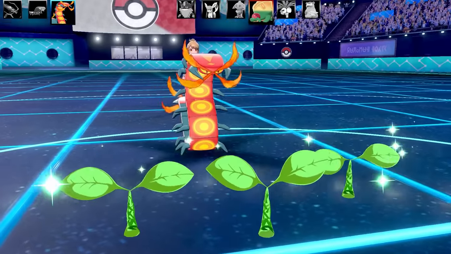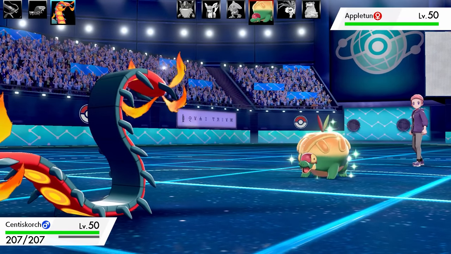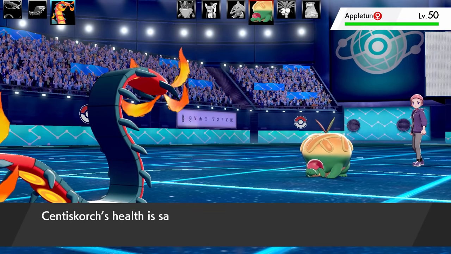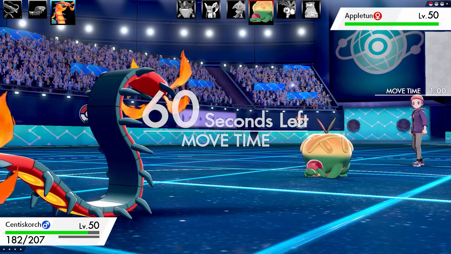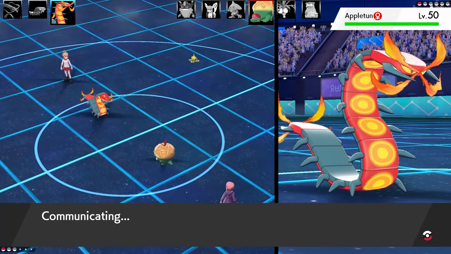So Appleton's going to try and finish me off with the Disrespect Leech Seed. That is not going to be the case. I managed to get the Rest off there, so that's very, very bad for the Appleton now. I wonder what other moves it can do. It's got Giga Drain and Leech Seed. That's all it's got. What else can it do?